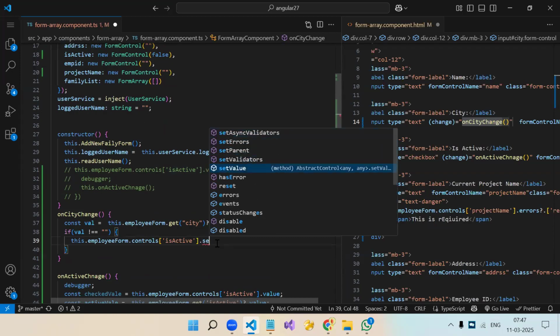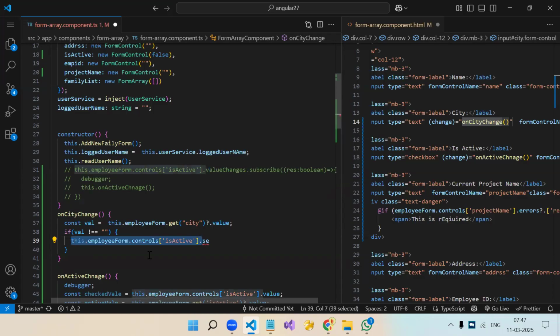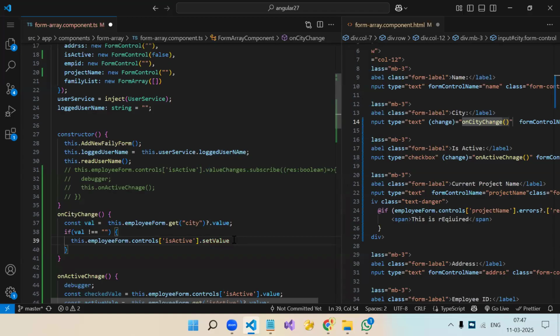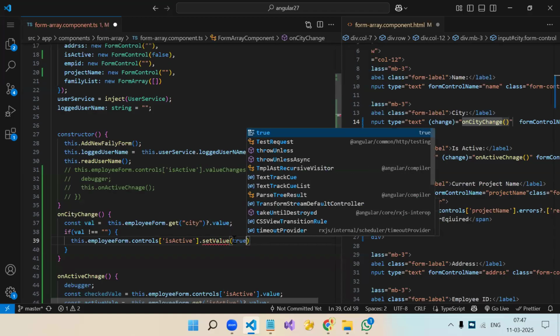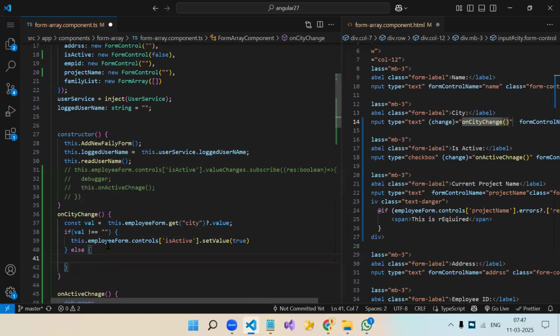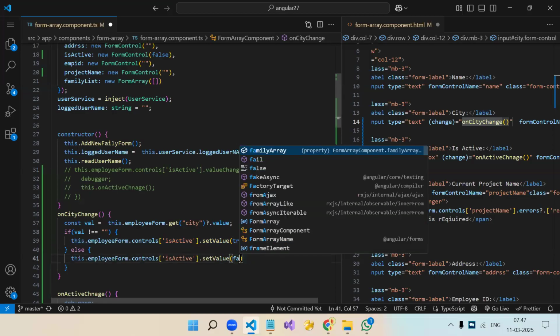Whenever we have to change the control value from the .ts file, we use setValue. So here we got the control, now we have to change its value, so we have the setValue method. We make it true over here, and in else we make it false.